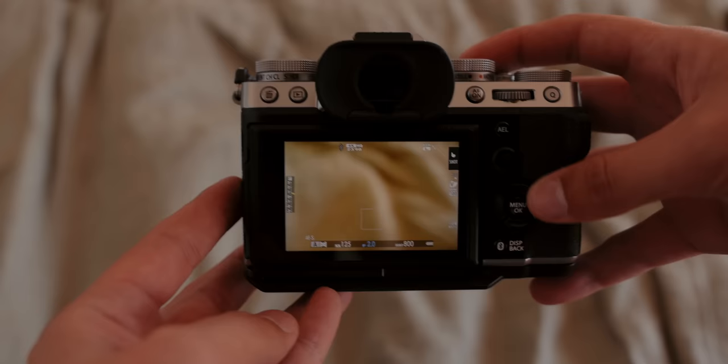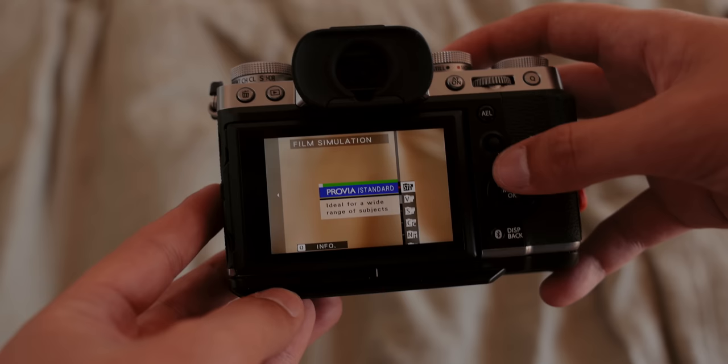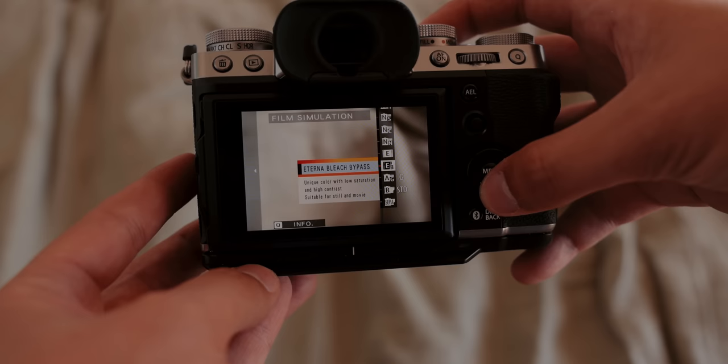The first thing that I'm going to do on Fuji cameras — and this is probably a little self-explanatory — is using film simulations. Now this doesn't necessarily mean only for JPEG photos; this also works for RAW. Especially when you import your photos into Lightroom, you can add the simulations back on. I don't think it looks exactly the same, but it's pretty close. Typically I use the Provia or Velvia simulations, and I also really love the Acros for black and white — specifically Acros G.